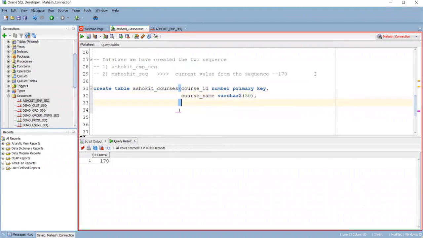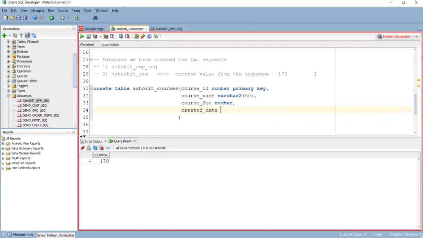Then followed by course fee, which is a number, and created date. What is the data type here?